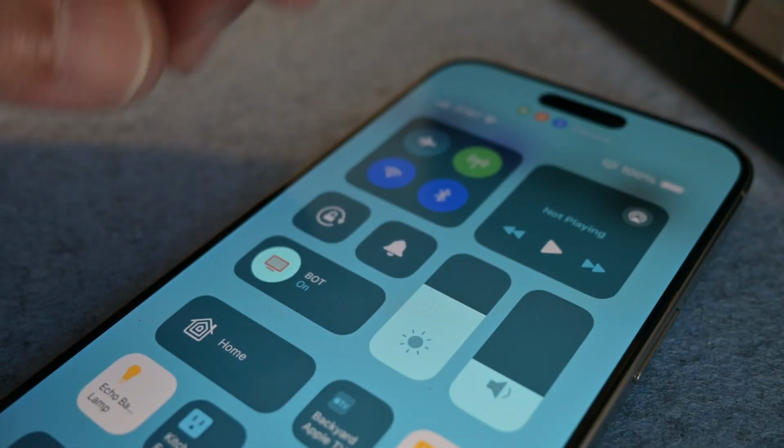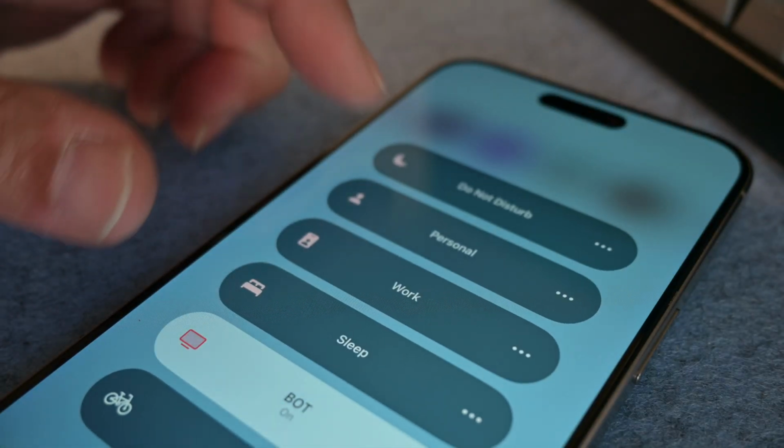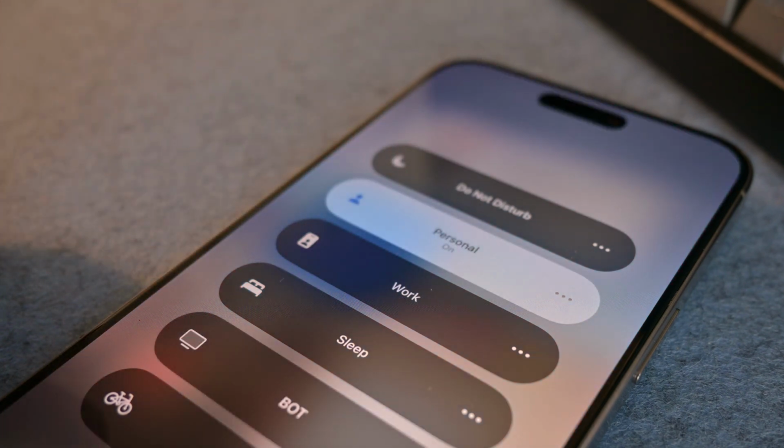Okay, so what exactly is focus mode and why do you need it? Apple introduced focus modes to basically give you different profiles that you can trigger by different events on your phone. So when you arrive at work, you can have a location trigger that turns on a work profile with different icons and things like that. When you arrive at, let's say, the library, you can have a location trigger based off of that, or you could do it by time, and you could do it by app. So when you open a specific app, it'll trigger focus mode. And that's the great thing about them.